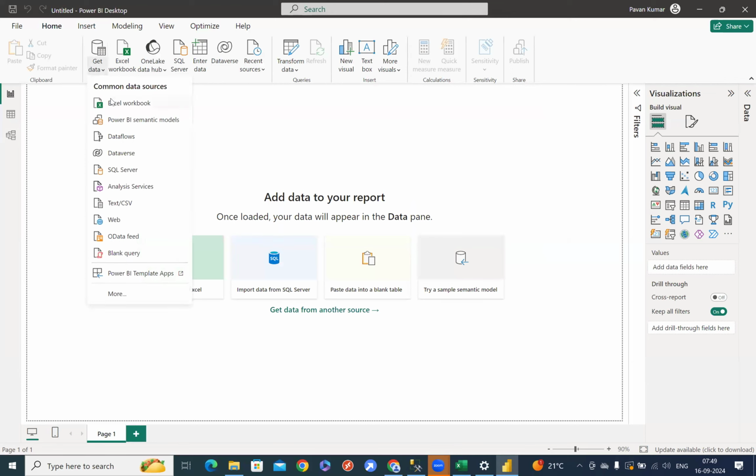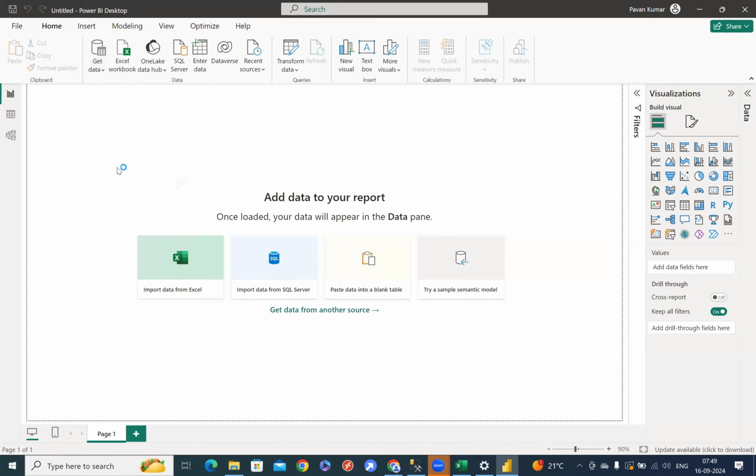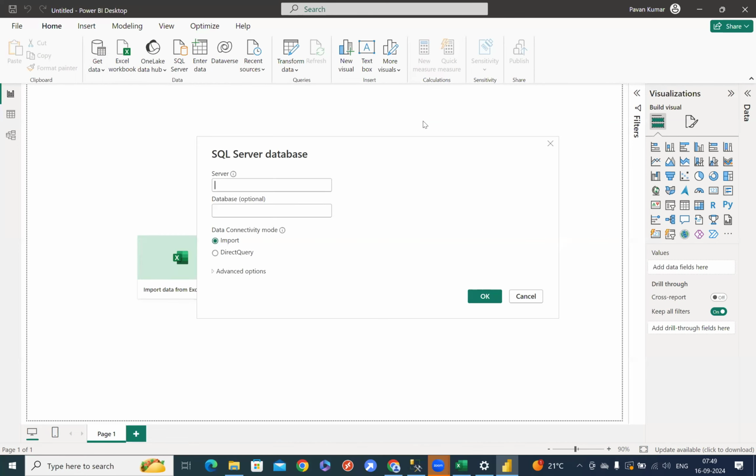Get data. What is my server? SQL server. Take SQL server and give the server name.